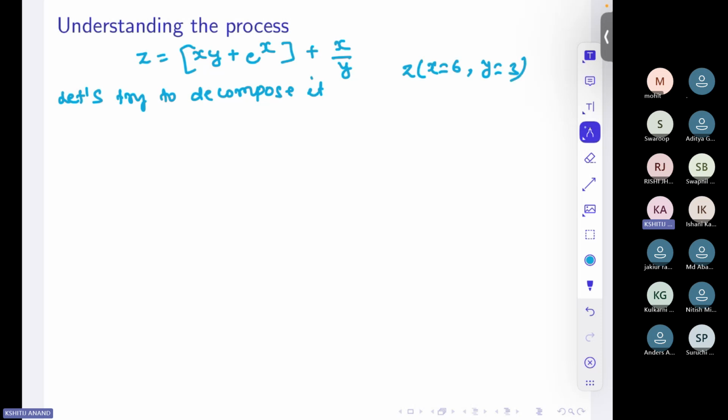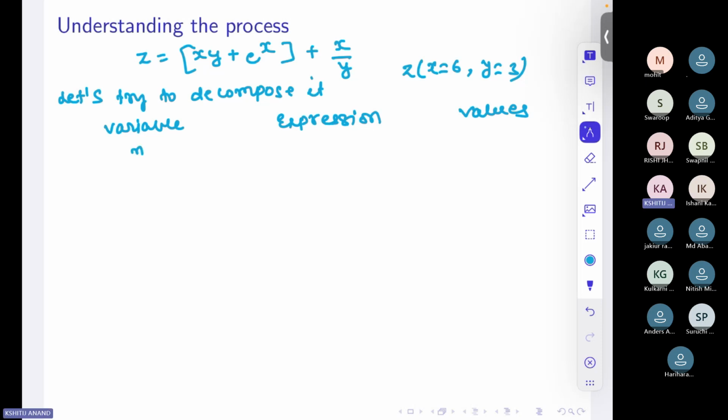Very simple. First of all, I will write down the name of the variable, its expression, and the values. So first I will choose a new variable, m0. It stands for x, and the value of x is 6.